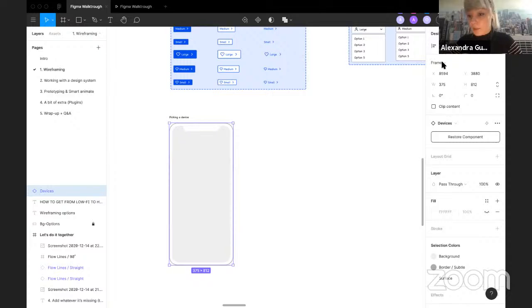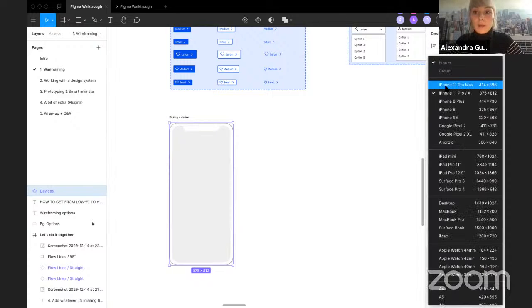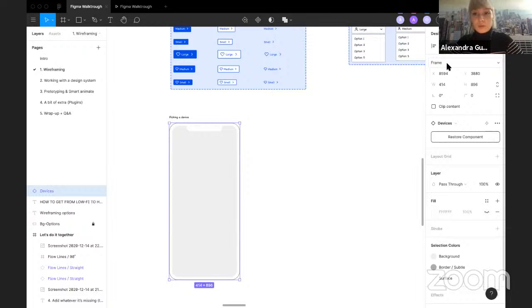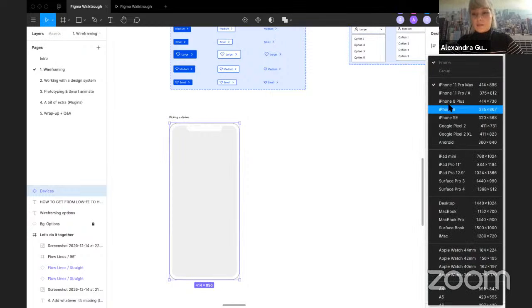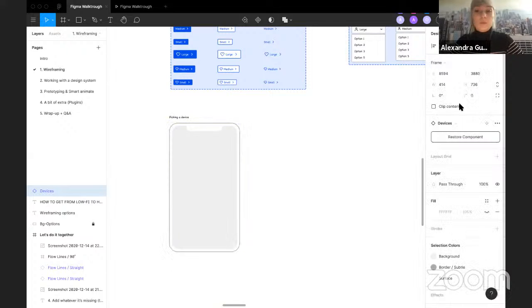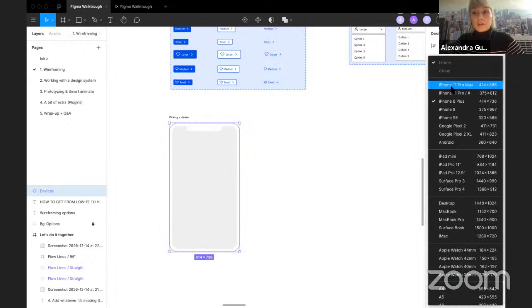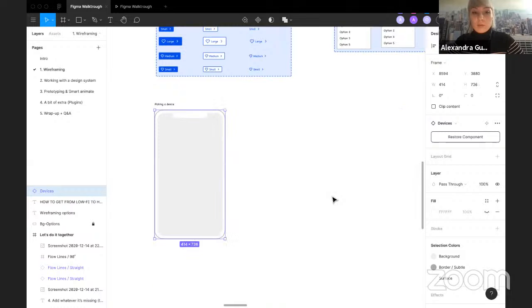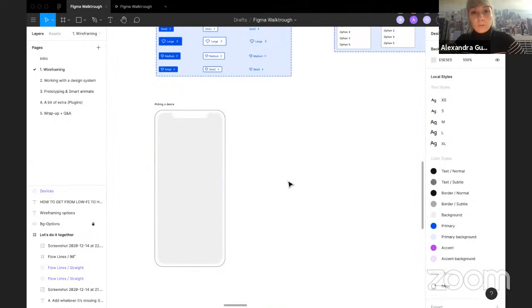I'm not sure if you already know it, probably some of you do, but you can edit your frames depending on the device that you have. So this is very good, especially for prototyping, because it already has the sizes involved. When you make your wireframes and you want to do testing with it, you can just choose from here. And of course, you can also just write your own resolution if you want. This is a very helpful feature because it already gives you an idea of how that could look. And of course, it has not only mobile, but iPads, but also desktop as well. So just to show you around how that would work.